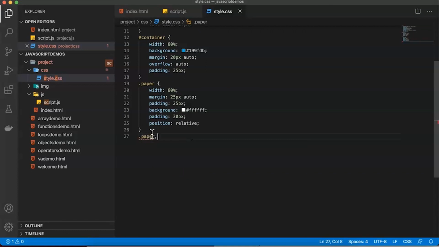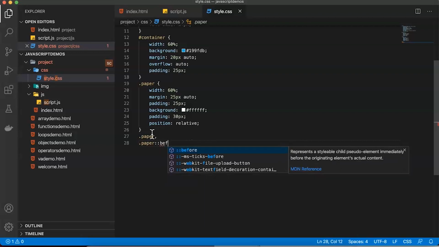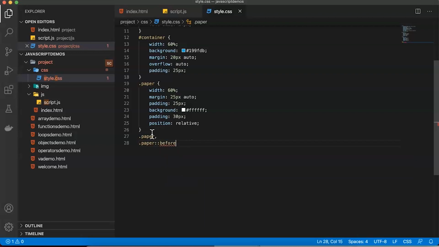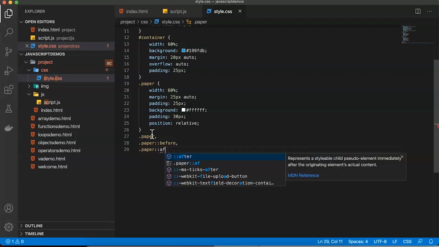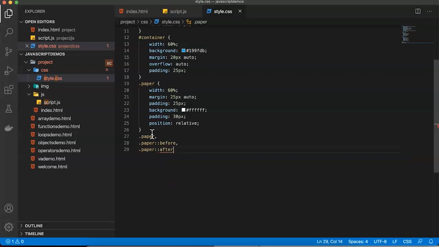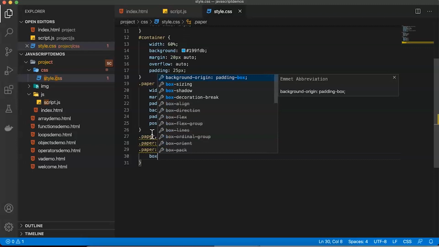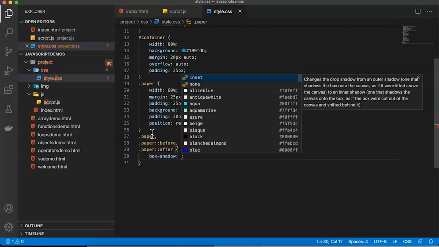We can define some other options, like in dot paper, and here you can say once again dot paper, and now the pseudo-element I can offer, before, and here dot paper pseudo-element we will call after. Now I can offer this option called box-shadow.